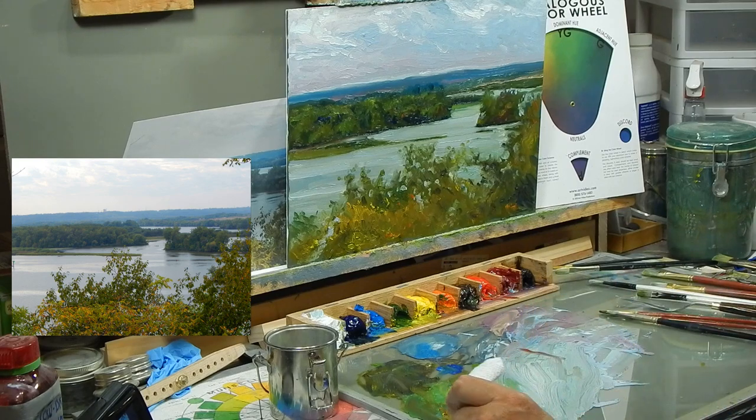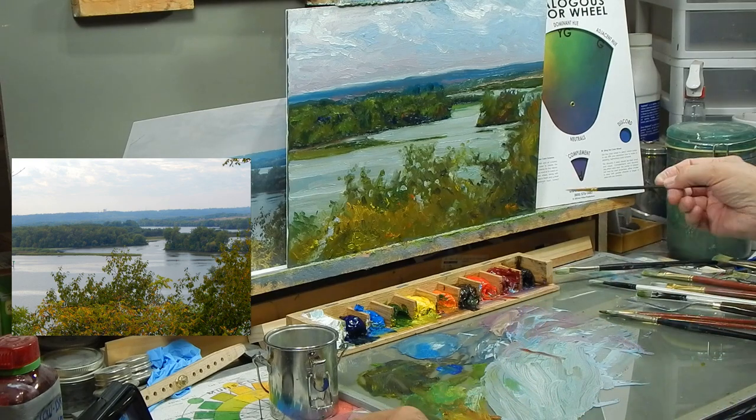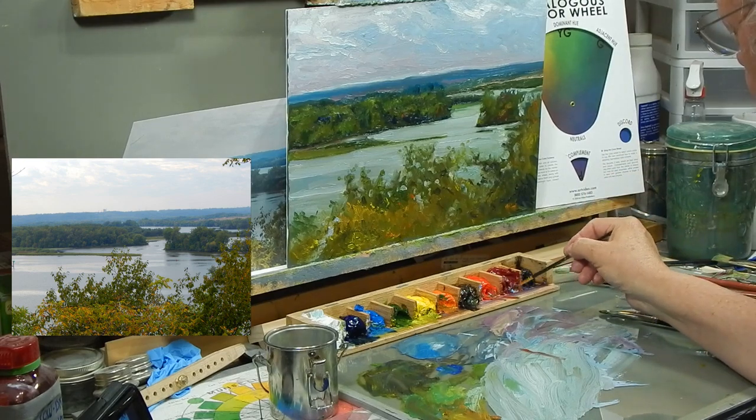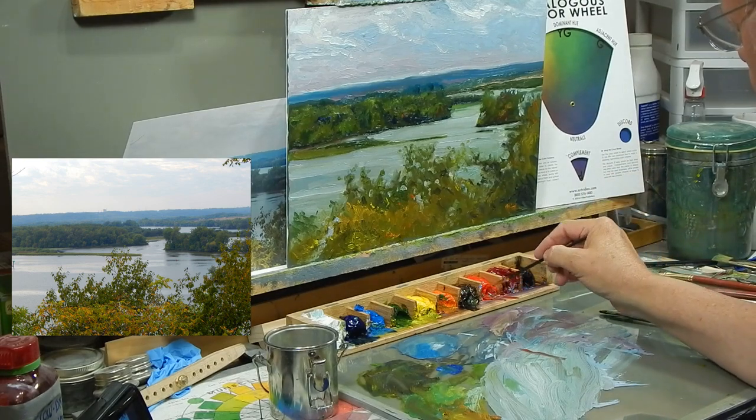Okay, I think that I'm going to put my signature down here. I'm going to use a red or something like that. Probably will use red.